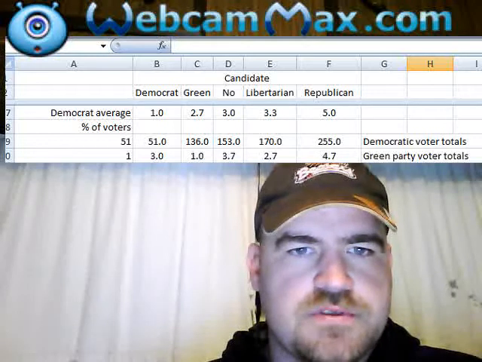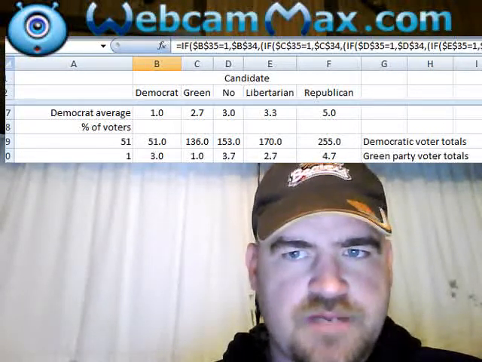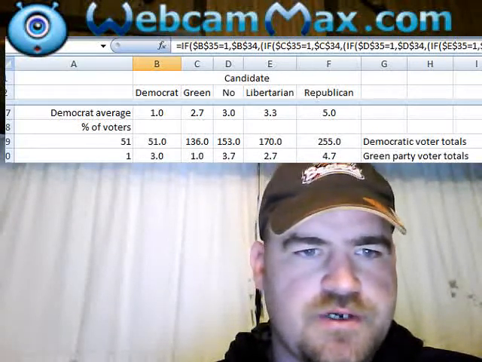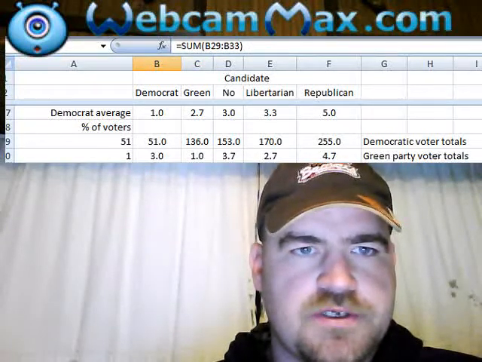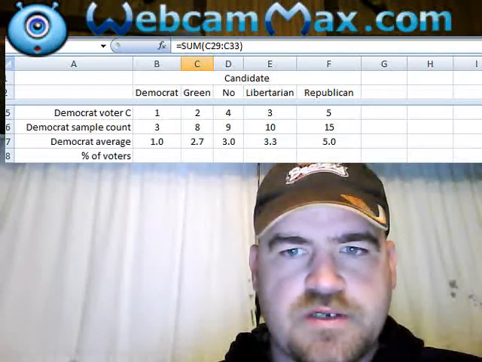And I'm using the spreadsheet with some pretty complicated formulas, as you can see up here. It's quite complicated, but if you want to look at this spreadsheet, then please send me an email and I'll send you the file.